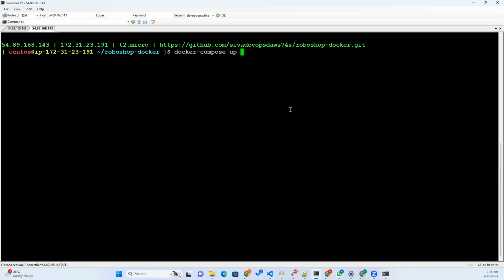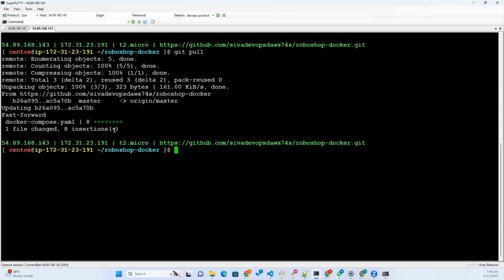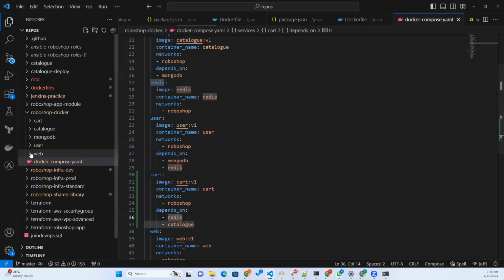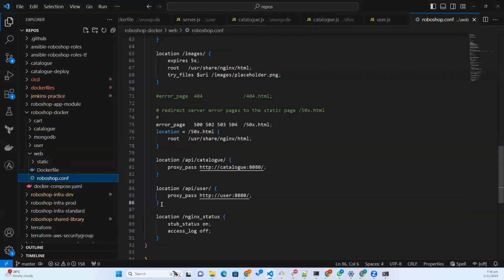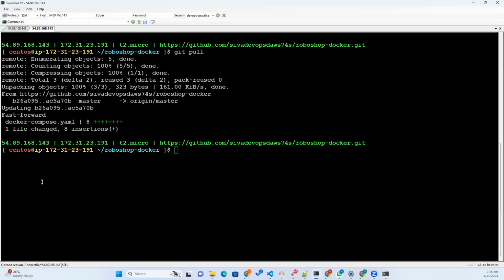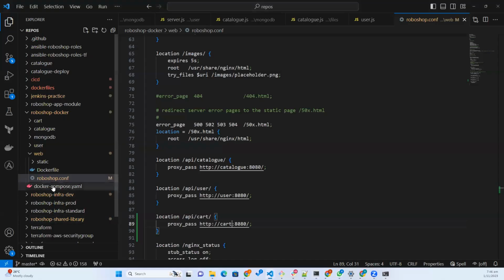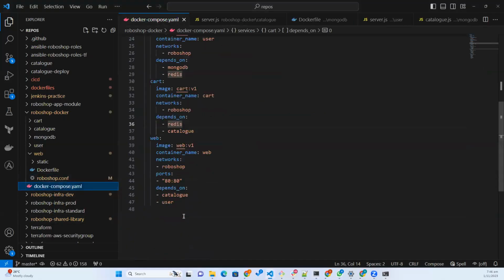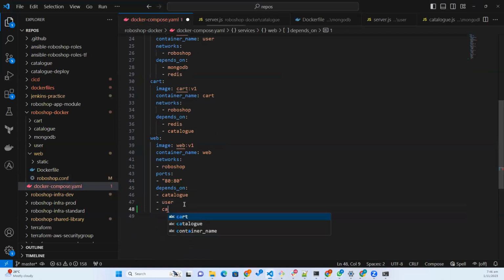Docker compose, and now, sorry, git pull. So we changed Docker compose, right? And similarly, you have to change in RoboShop config also. Need to have /api/cart and then cart:8080, and then you can mention the web is dependent on cart as well.